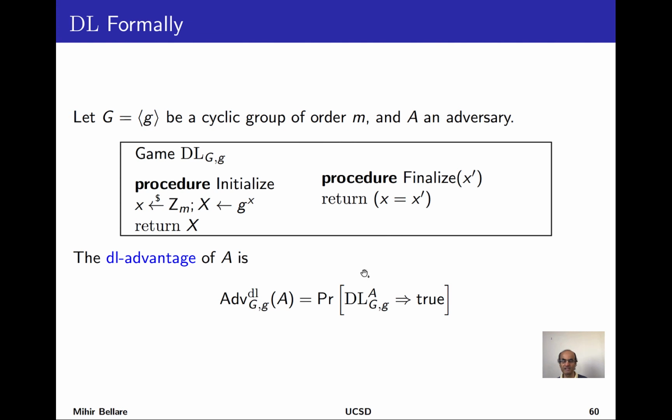And so our adversary has a certain advantage, which is the probability that when executed in this game, the game returns true. And we denote that like this, DL for the discrete log problem. The discrete log problem is with the group and generator fixed. So they appear over here, and then the advantage is for this adversary. Now, yet another reminder, if you look at this in a concrete group, like integers mod n, you see mod n's appearing everywhere. Well, not everywhere, but where? Here, this will be g to the x mod n. Okay, but that is understood because here we are talking about group operations in our abstract group G.